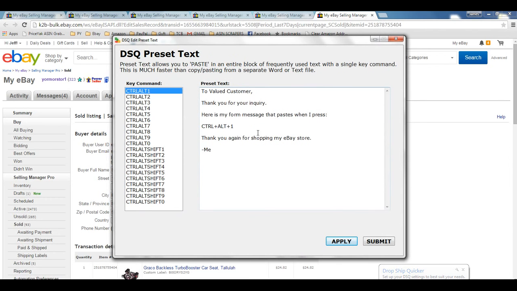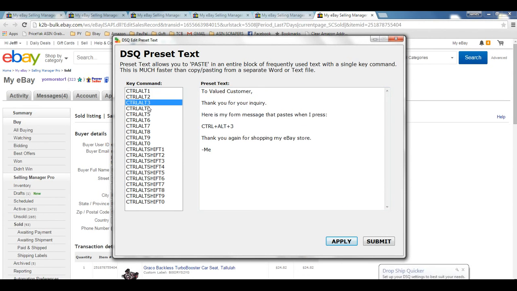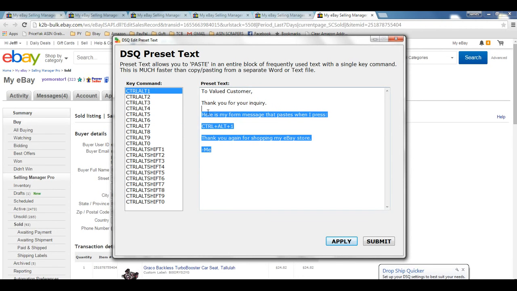Edit preset text gives you the ability to paste up to 20 different preset messages. Now you can use these as a whole message, you can use them as different parts that you end up piecing together to create messages, but correspondence with buyers asking the same questions like where's my item, when's it going to ship, what's your shipping policies, you know, all of that stuff.